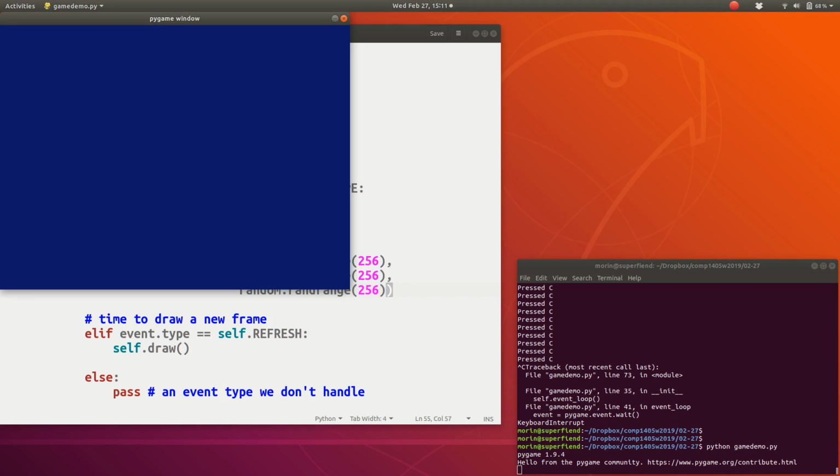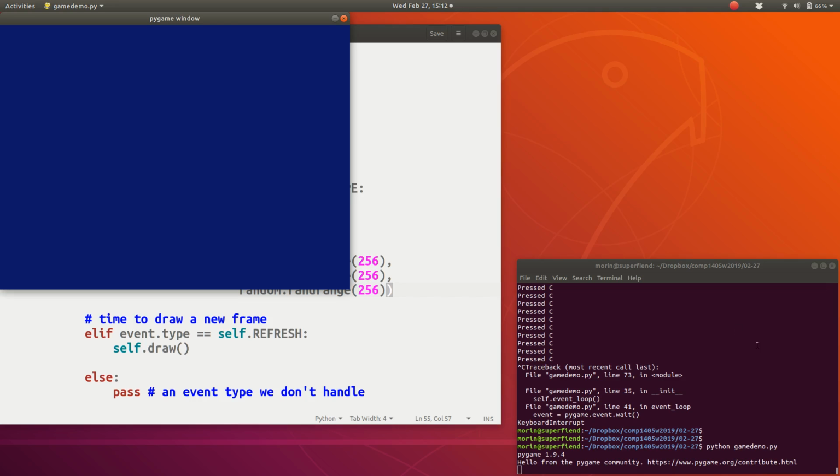Okay? So a couple of things happened. We've created some extra state for our game, which is the current background color, which we introduced a variable to save it called bg_color, and it's associated with our game, so we access it with self.bg_color. And then when we process a key down event, all we have to do is change that color. We don't have to draw the screen again. We don't have to do anything like that. The next time the screen gets redrawn, it gets redrawn with this new color.